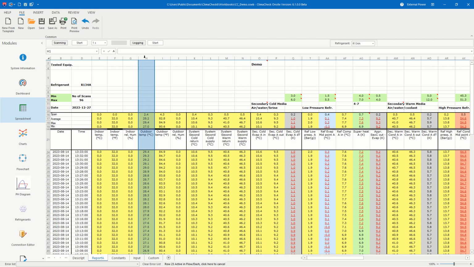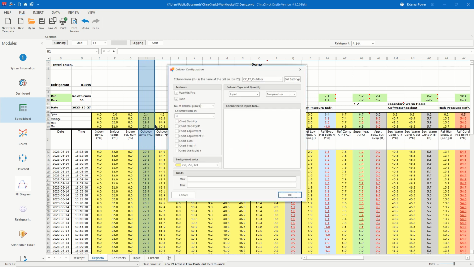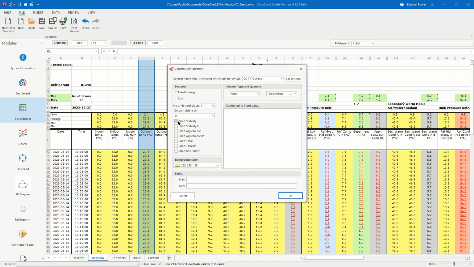We click on the header and right click, and then we select configure ClimaCheck column. And to get that to show in the chart, we tick this box, chart stability. And we can also make it visible by default by selecting the SI default here.